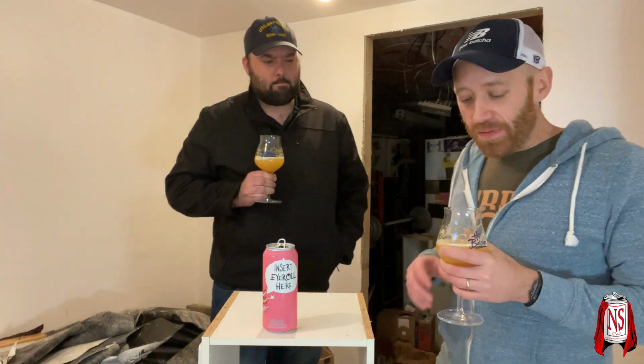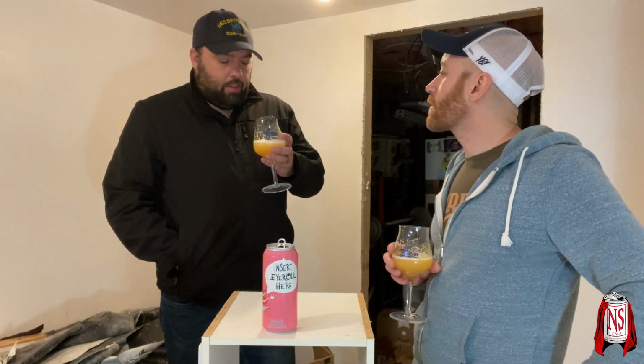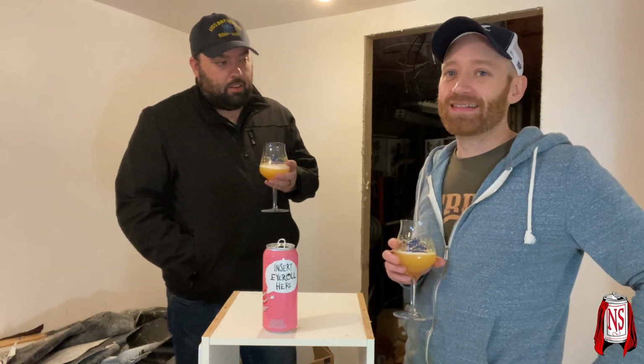It's certainly good, but it's not quite what I thought it was going with the nose. Yeah, I would agree. And given the pedigree of Hop Butcher and Vitamin C, maybe this is the perfect matchup of their beers, and it's just maybe. Right. I mean, it's certainly good. I'm enjoying it just fine. But I think the nose had me really excited. Yeah. And the beer's fine. Just that nose is something else. Yeah. Wow. That nose is something else.